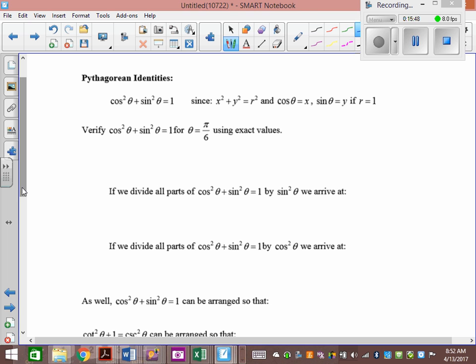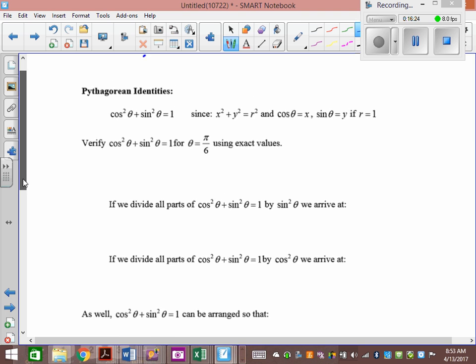We're going to verify this first, and then we're going to do some NPVs. So it says verify cos squared theta plus sine squared theta equals 1. This is a formula on your formula sheet. This is just the Pythagorean theorem identity. A squared plus b squared equals c squared, which makes sense because it's x squared plus y squared equals r squared, right? That's the formula. So our x and our y are cos squared and sine squared for a unit circle, and then equals 1, because our unit circle's radius is 1, right? Remember the formula is x squared plus y squared equals 1 when you do the unit circle? That's this identity.